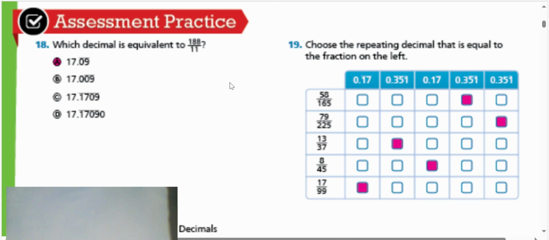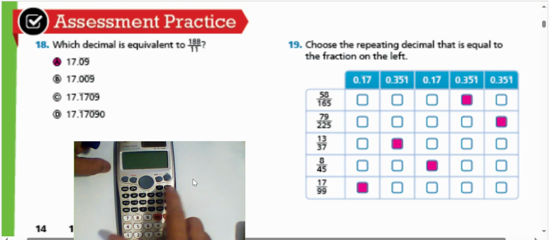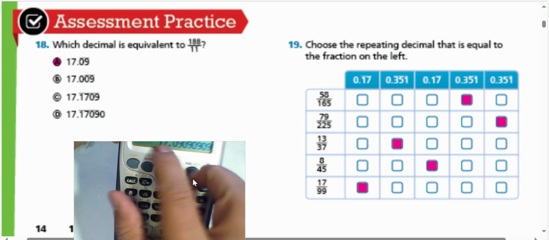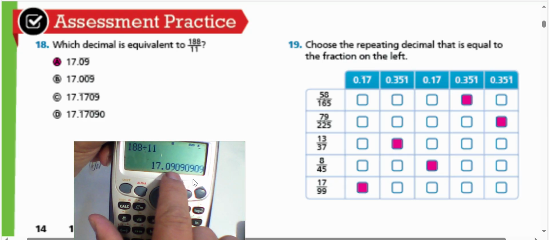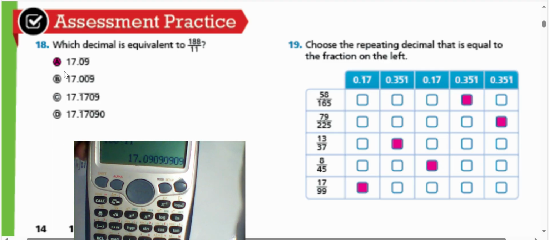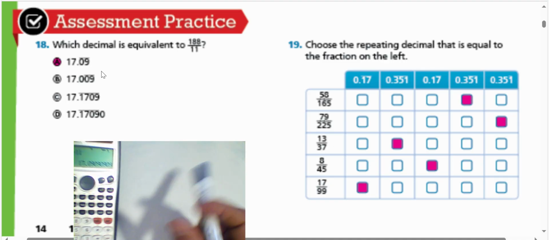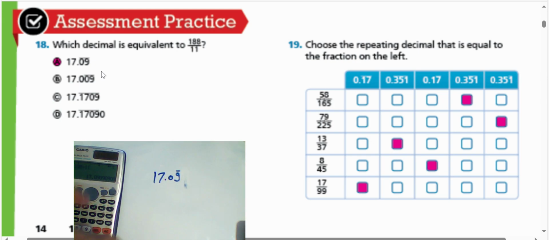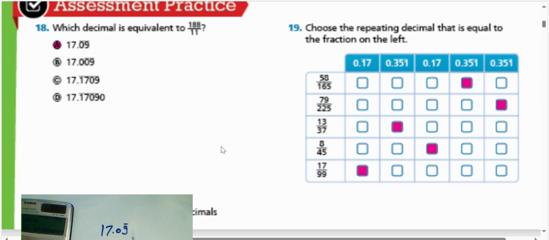For the assessment, you can write 188 divided by 11 using your calculator to find the result. Right here, 188 divided by 11, so you must write 17 and 0.090990. It will be 0.9 with the 9 repeating. Choose the first one because we can cancel the 0 here. The answer will be 17 and 0.90, we can cancel the 0 here, so it will be 9. Choose letter A. You can use a calculator also to find the result. It's a very easy lesson, by using a calculator to find all the answers.